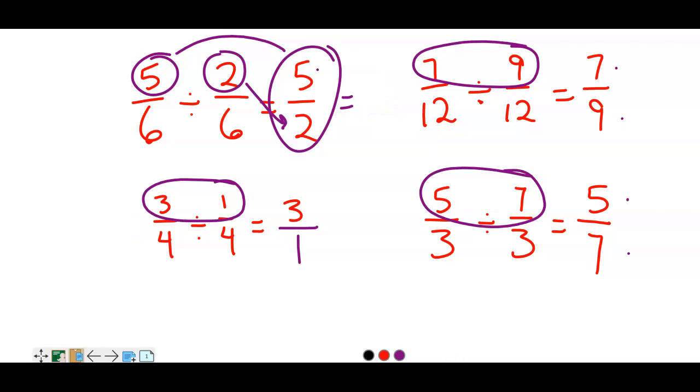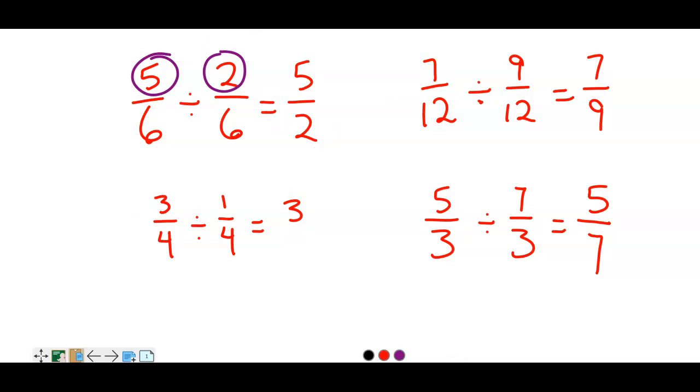And there's another way to do this as well. So let me go on to a second strategy. Now, I teach 6th grade, so when you're watching this, you may have already been exposed to this other strategy, and some teachers call it keep, change, flip, but I don't like to call it that because that's just a silly name. But we can rewrite a division problem as a multiplication problem. So let's take a look at 5/6.